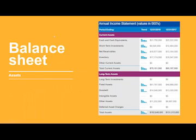So let's look at a real life example. So this is Amazon. Hopefully we're all familiar with Amazon, the company. But this is their balance sheet as of 12/31/2018 compared to 12/31/2017. And we can see they have current assets: cash, short-term investments, net receivables, inventory. They don't have any other current assets at the moment, for total current assets of $75,101. Then they have long-term assets like fixed assets, which I mentioned with property, plant, and equipment.